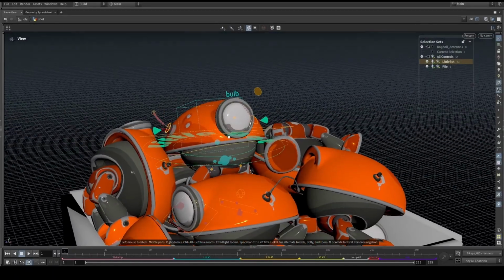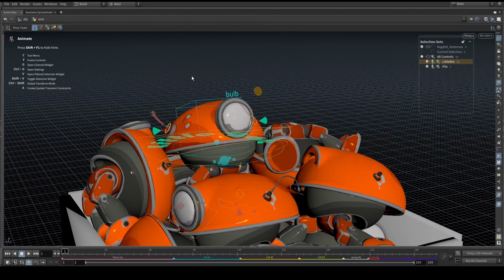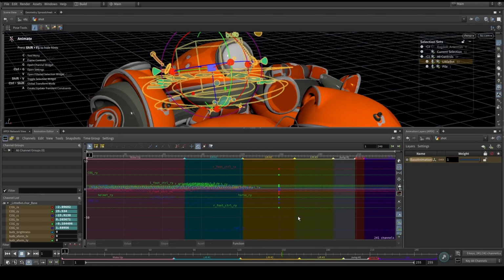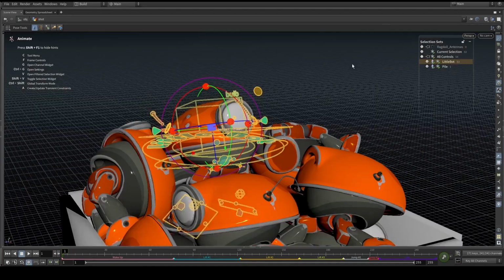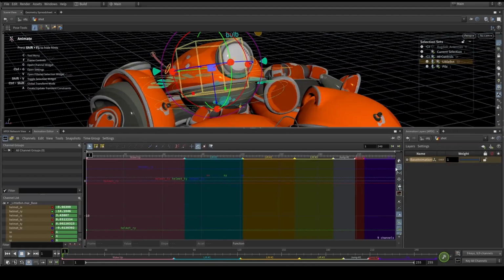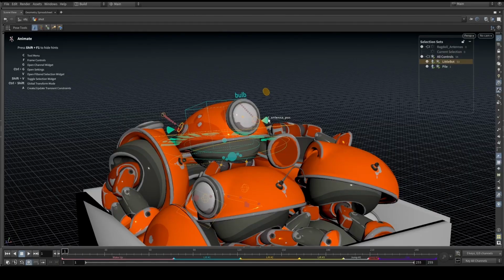Now, of course, the only last bit that we want to clean up before we start animating is that we've written the keys at this frame 150, because that's where our Ragdoll was. So what I'm going to do is select all of my controls, come here to the animation editor, select all the keys, and just move them to frame 1. Okay? So that means that now we have a nice clean start with a frame 1. You can see that they've been put on the base animation layer, and we are good to go.